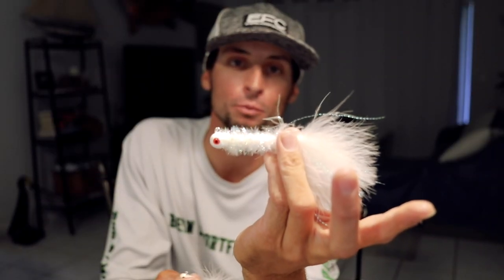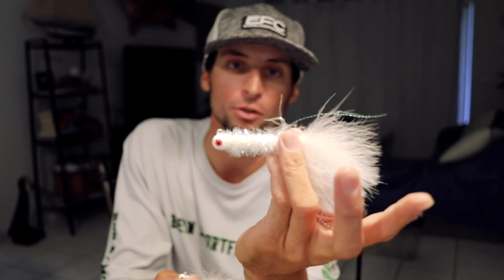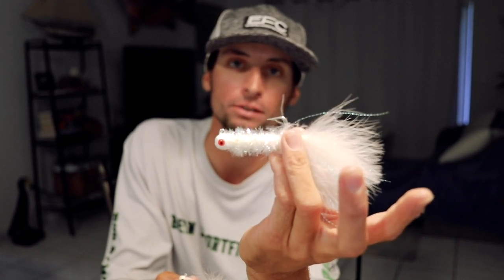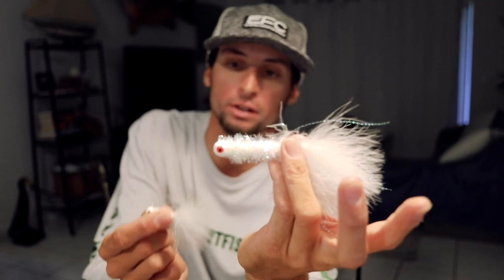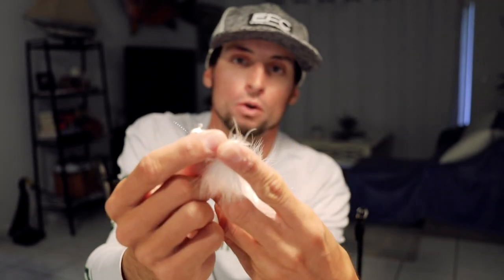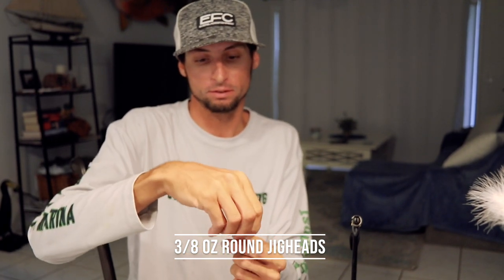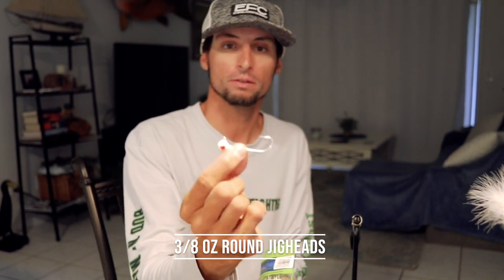As you can see there, we have a real hook on this jig head. One of those really thick, strong, durable, stainless steel hooks, all right? Versus the old crappy jig that has those little tiny gold hooks that break and bend and straighten out. What I have are some 3/8 ounce jig heads to start with, all right?